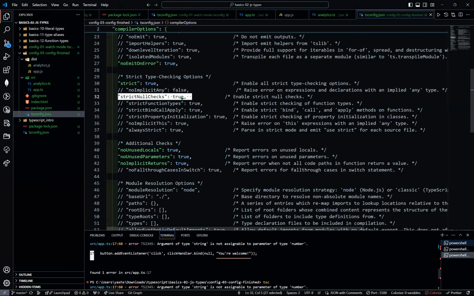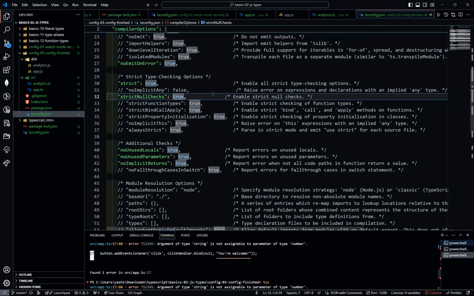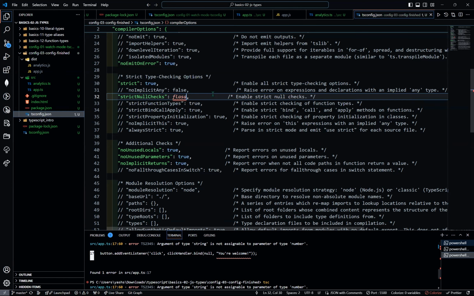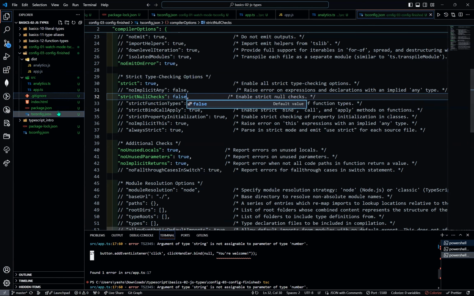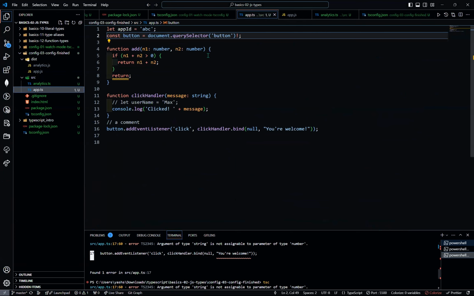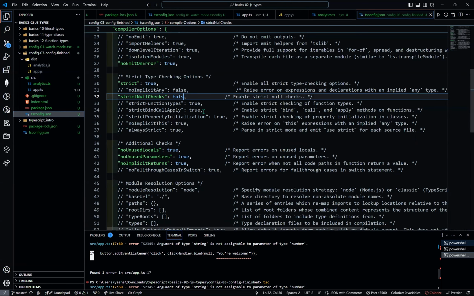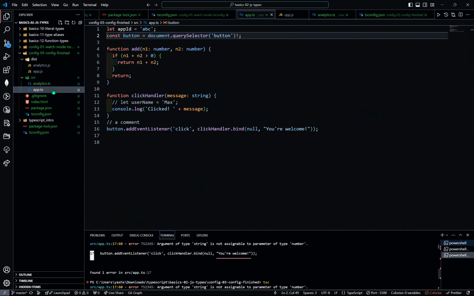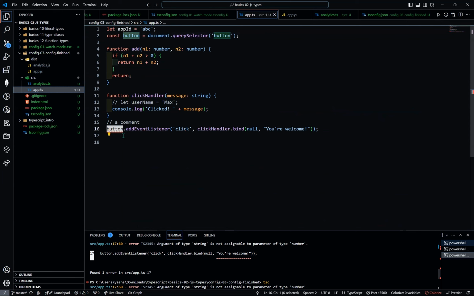So if this strictNullChecks is true by default, and if it's set to false, I think I have to set that to true only to get to know the error. Yeah, so by default it is set to true. And then coming to our app.ts file, suppose I remove this exclamation mark, yeah, it is giving me an error here, in this button value.